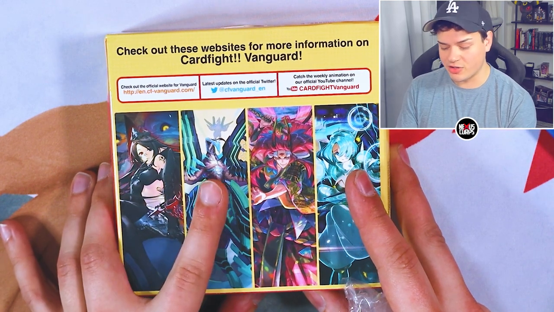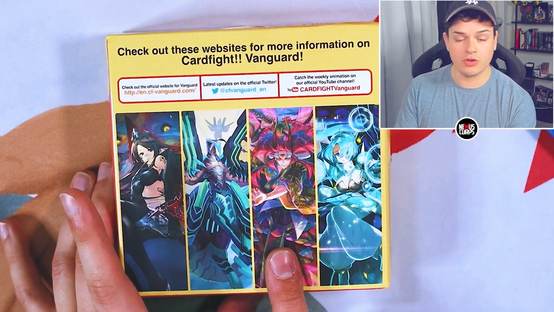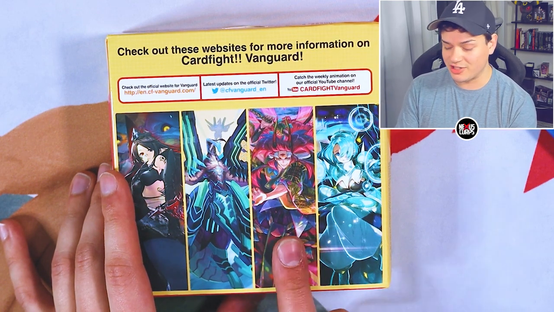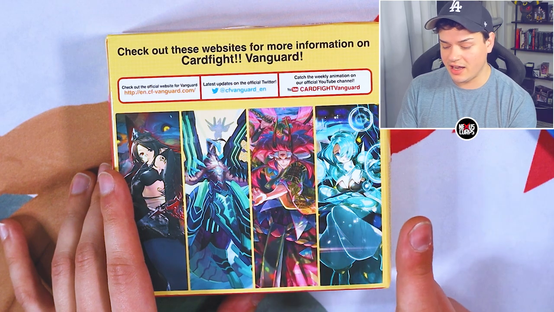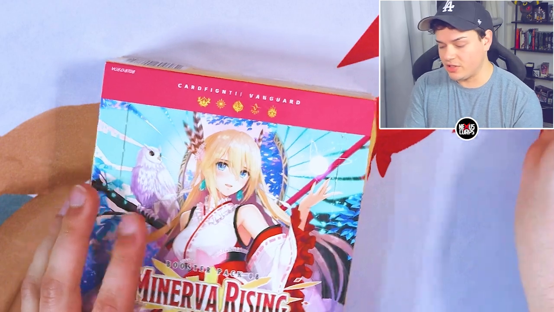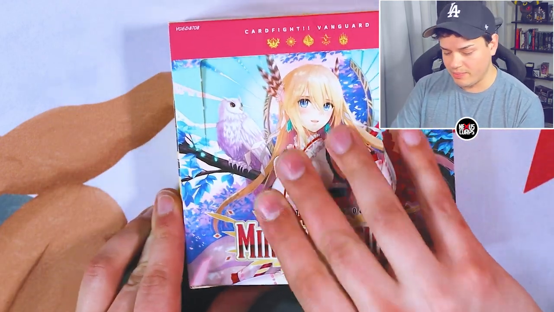Lucia, Maelstrom, obviously coming back. Shoujidoji is actually really good, so I'm actually surprised at how well the deck is doing. And new monster Ava support is also really fun. So let's just go ahead and jump right into the box.